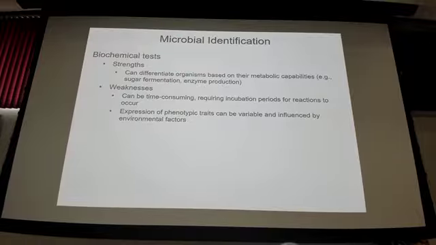Okay, biochemical tests. I was mentioning that the specific types of metabolism that different bacteria have can be used in such a way as to help identify the types of bacteria they are. So their metabolic capabilities are very important: how they ferment sugar, the enzymes they produce, all of that can be useful. In terms of weaknesses, you still have to grow up the bacteria and watch whether or not they can metabolize these different things or produce different enzymes. So we're talking about more time, usually 24 hours, sometimes 48 hours before you get those results from a biochemical test.